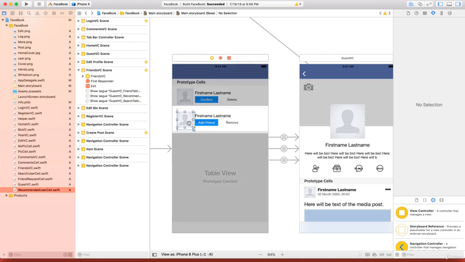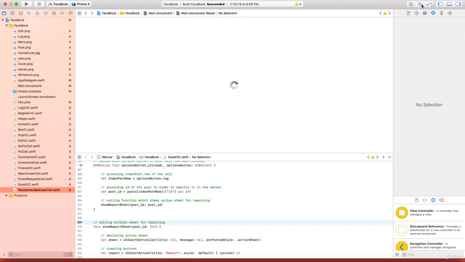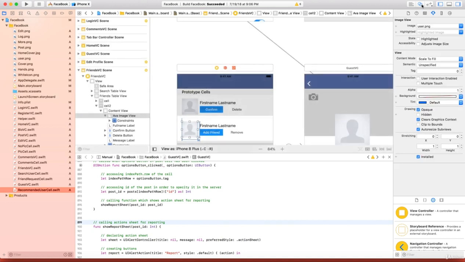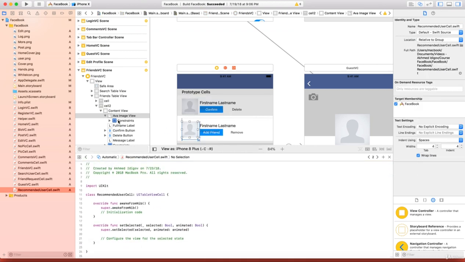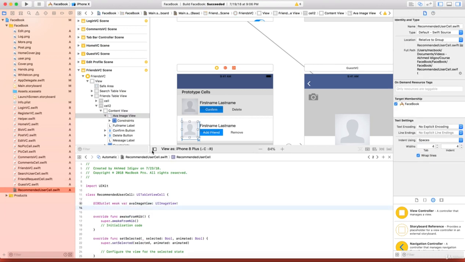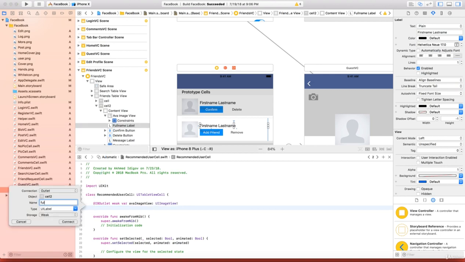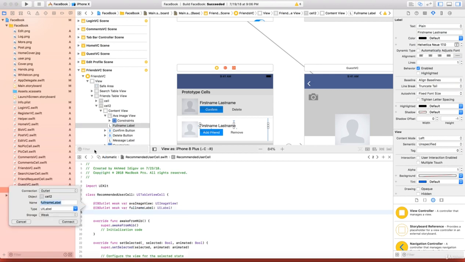Okay, excellent. Select your profile picture. We will now make the outlet connections. Make sure that you have selected Automatic, recommended user cell. So select your profile picture, hold left control, left mouse, drag here, and this will be avaImageView. Then we've got full name label, hold control, left mouse, drag, fullNameLabel.